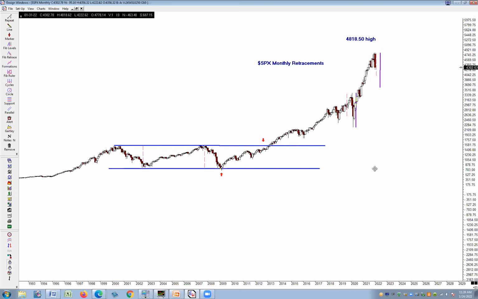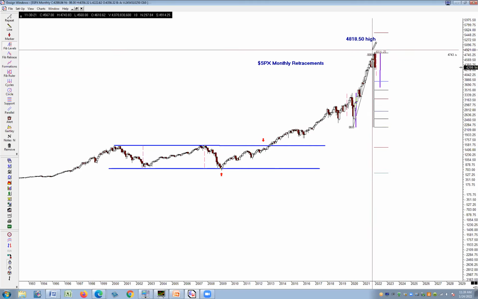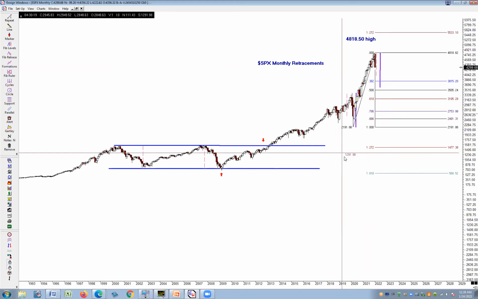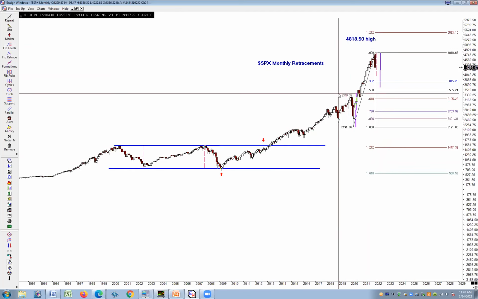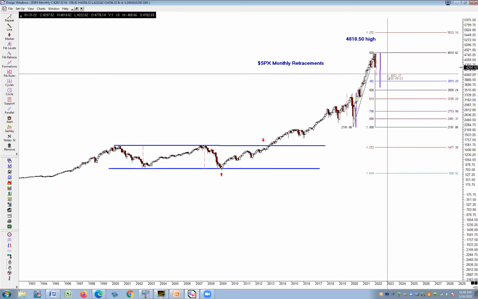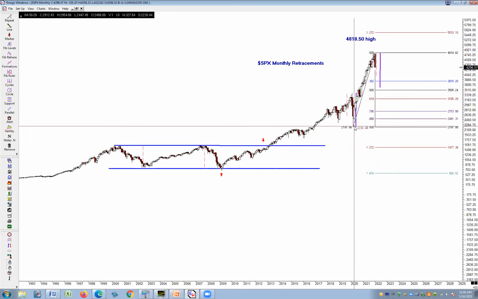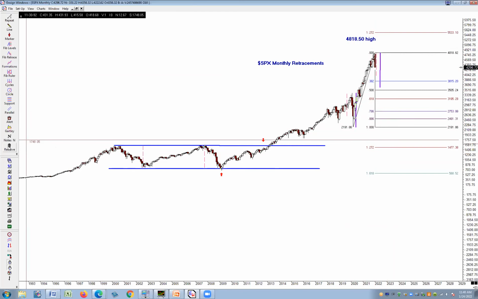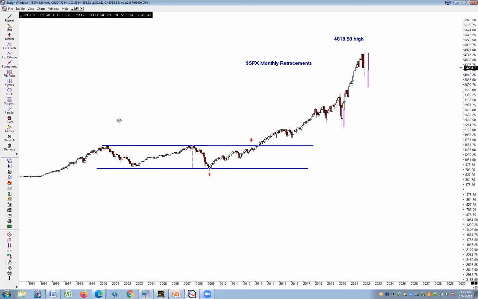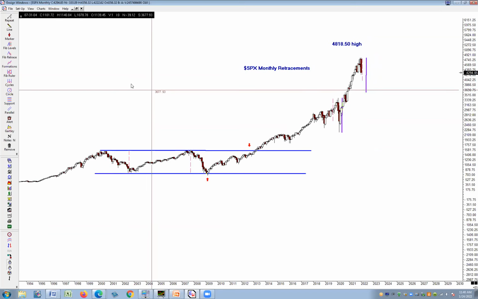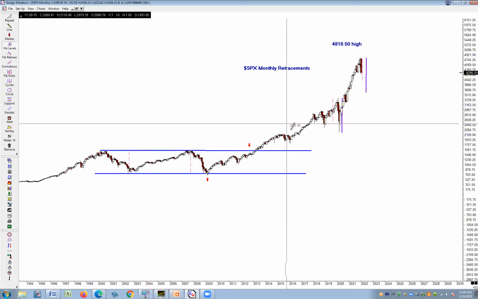Now, the other thing I want to show you is that we can see if we can tie in maybe some fib retracements. Let's see if we can find anything with that. I don't know, but all I'm going to do is look. So here we can see that the larger correction from 2020 was close to a 50% retracement from that 2020 low. So I'm just going to remove that. I don't want to clutter the chart too much. I might come back to it in just a second. But let's look at a couple other places we can do some retracements.